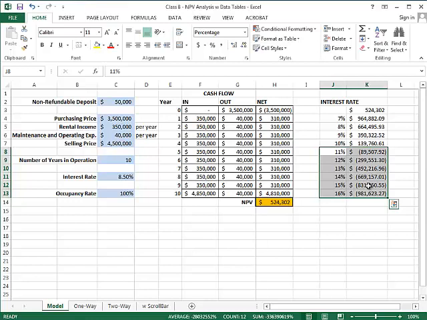So within certain ranges, the model is very insensitive to what the interest rate is going to be. But if somebody comes up to you and says the interest rate in the next 10 years could be anywhere from 9% to 13%, then as you can see, there's a big switch in your decision. You may buy the building here and you won't here.